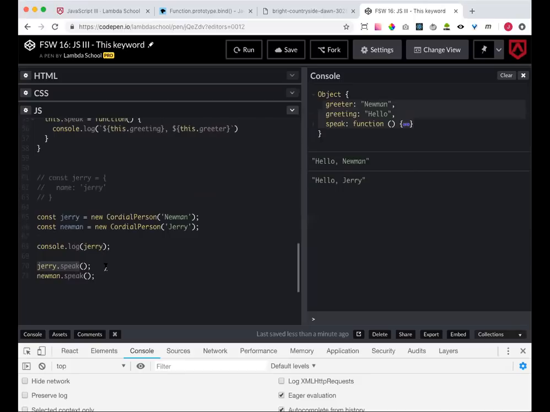Josh Disney says, what if there's a key in a constructor function that you don't want inherited? Then it's really up to you. And that's actually a really good question as to why object-oriented programming sucks. So, Josh, you hit something right on the head, which is why a lot of people don't like object-oriented programming.